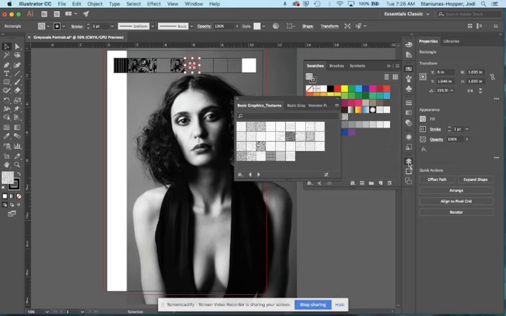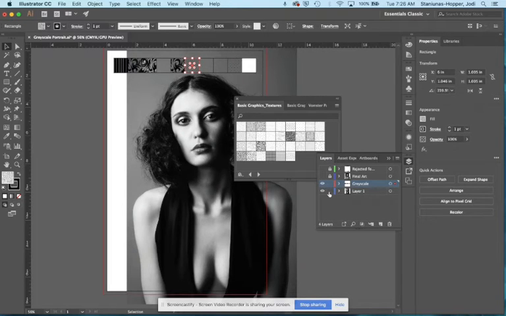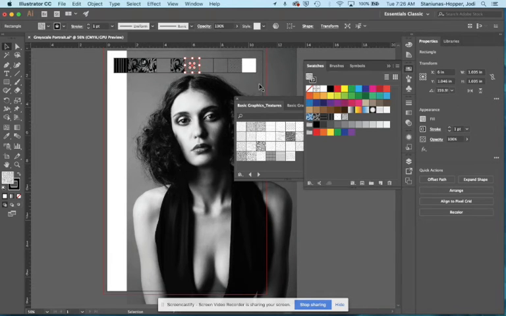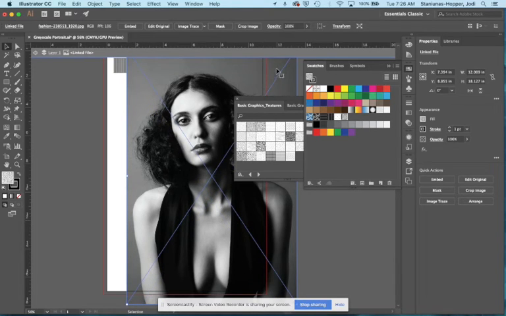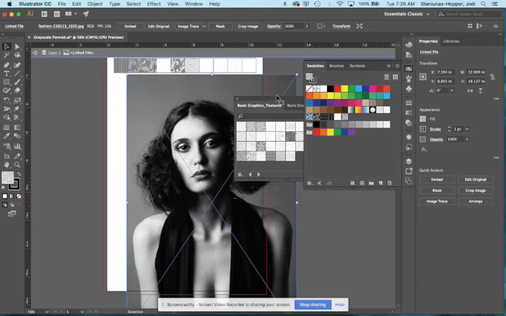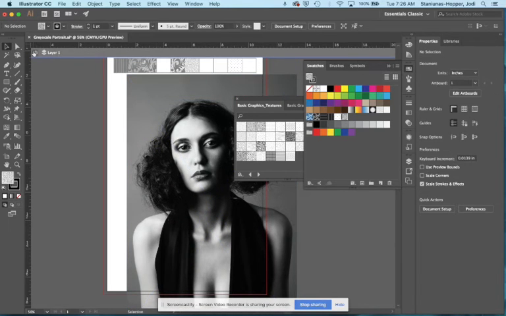Now again, going back to my layers, I'm going to unlock the picture just temporarily so that I can pick it up and move it from behind the grayscale. There we go. All right. This is appearing now too dark.